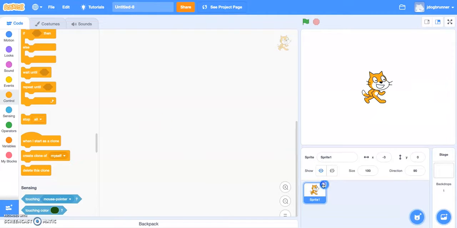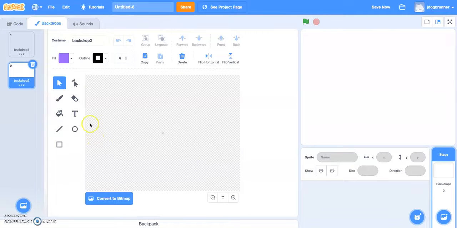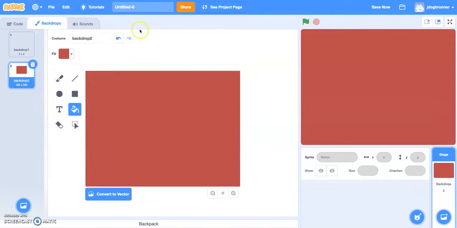Okay, so we're going to use 4 different sprites for this one, and we're going to want a surface of Mars. So go ahead and get rid of the cat, and let's just paint a backdrop on this one. Convert to bitmap, pick a nice surface of Mars looking color, and let's fill that in.